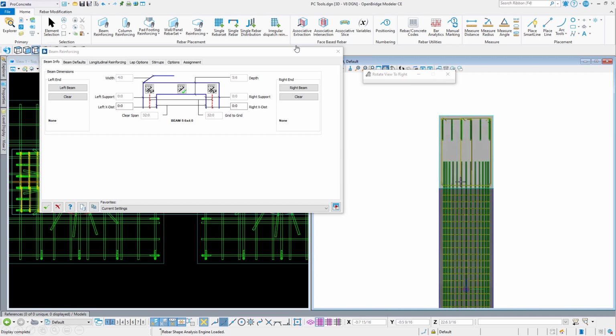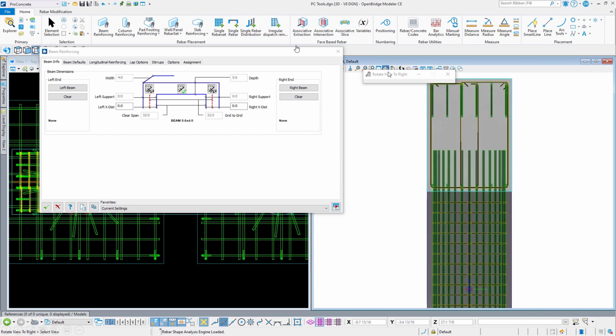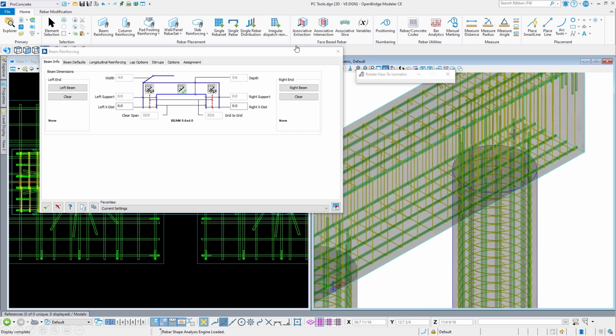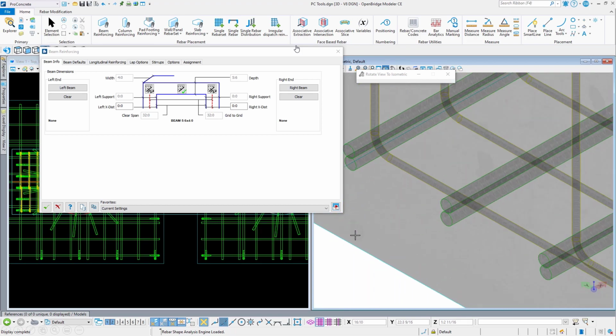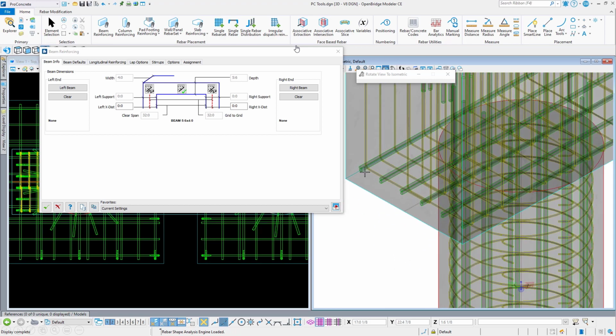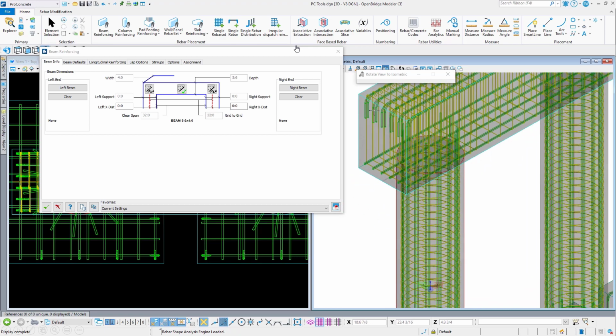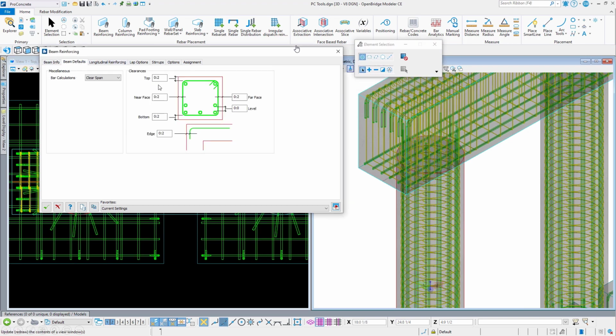We've got a little tighter set of stirrups at each end of the cap, and then a little more spread out over the middle part of the cap there. We can also see we've got pairs of bars along the top and bottom of this cap. And so let's take a look at how all those are defined.